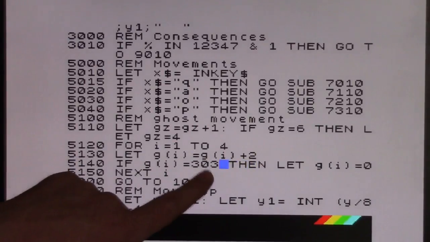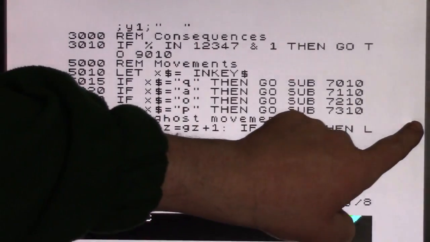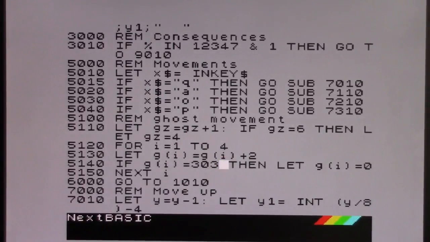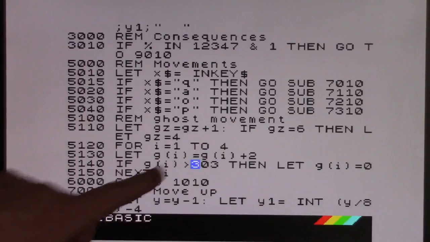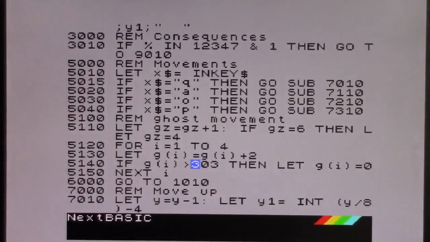I'm a little bit concerned about 303 in there because that's an odd number. That's when the ghost reaches the edge of the screen here and flips back to the left hand side. So I'm going to try 304. I need an even number, otherwise it'll skip because we're moving forward. What if the ghost start position is an odd number? Okay, tell you what we'll do. I'll do greater than 303. Yeah. So if the ghost exceeds any horizontal position greater than 303, moving back to the left hand side.